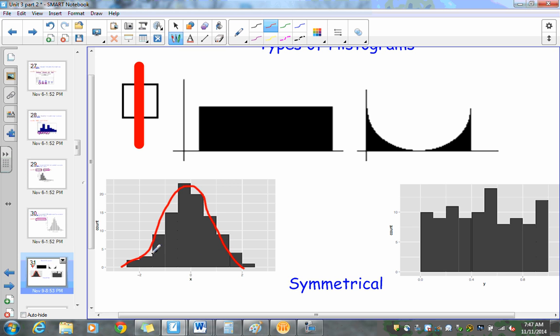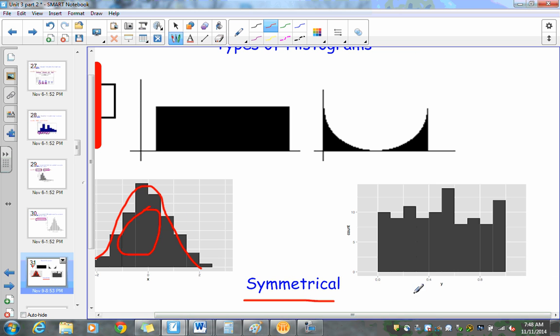Notice in this very first one, it kind of makes what looks like a bell curve. Now, another thing, when you're dealing with symmetrical in math, you're never going to get 100% symmetrical. It just doesn't work that way. So you have to get kind of a general overall look at it. So if I was to look at this, notice that the concentration of data is in the center and it kind of tapers off on the left and right. So you would say, yes, this is symmetrical.